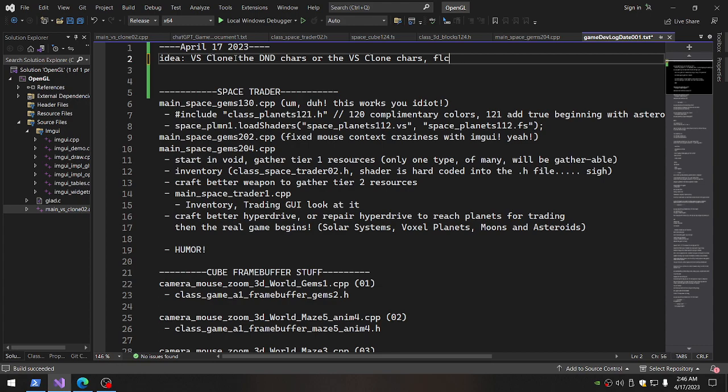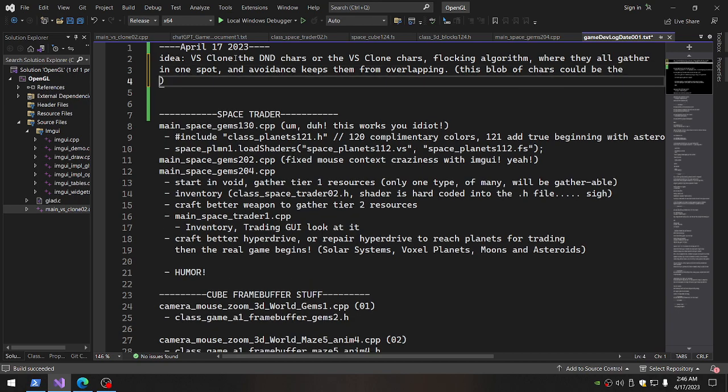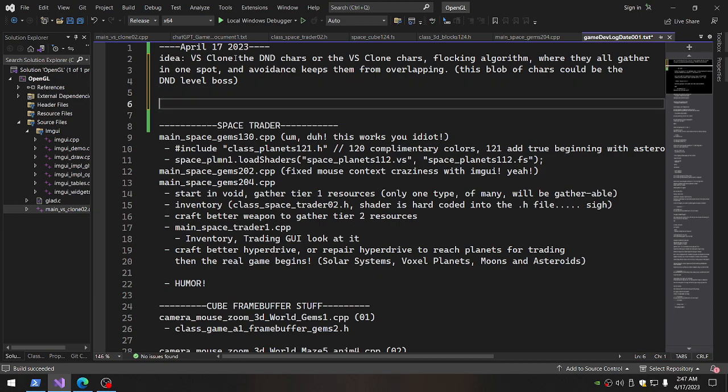The flocking algorithm. There you go, that's my idea.